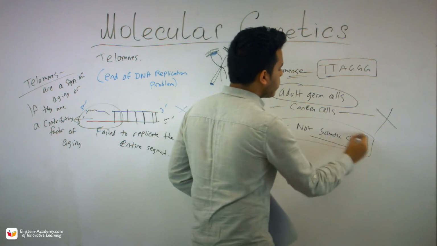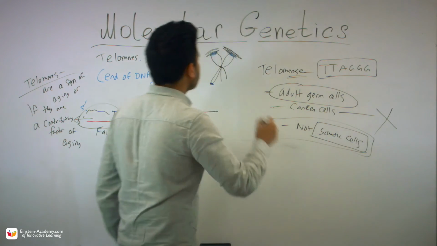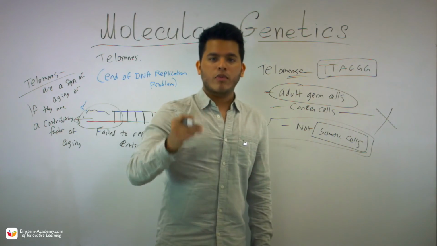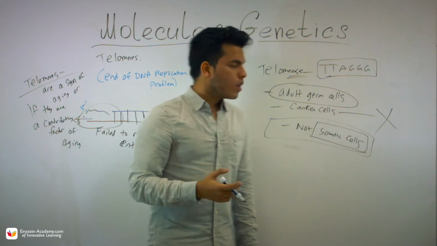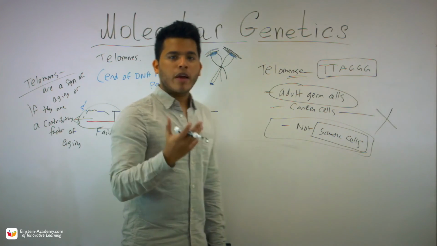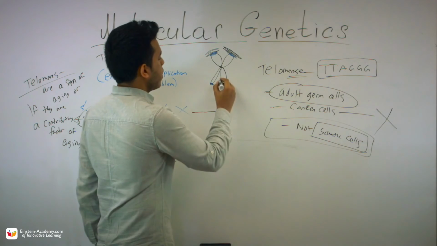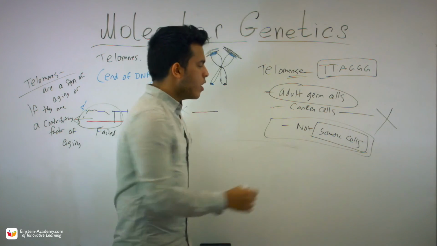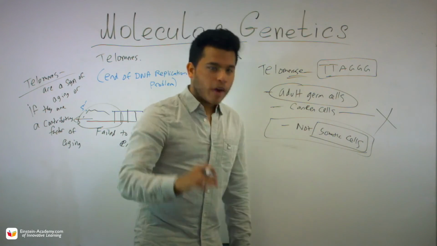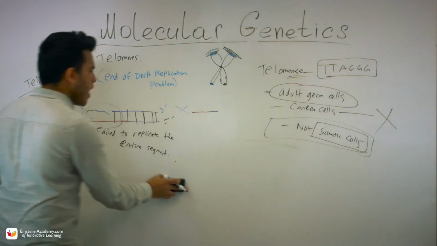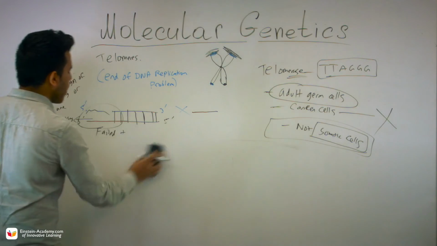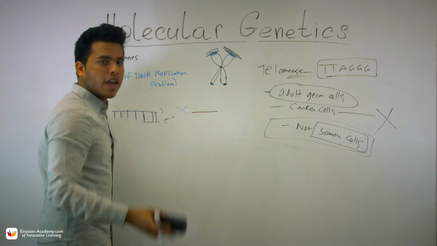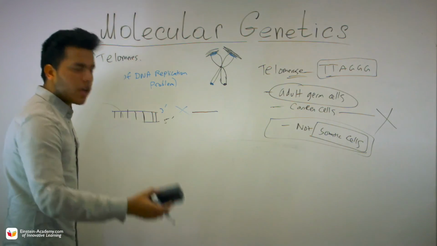But in somatic cells, we don't have this, so we do experience cell senescence eventually. Each cell has a respective amount of cell divisions, and after that, you're going to see the cell undergoing cell senescence, and there's no telomerase activity. That's not present in somatic cells. Well, you might say, let's just wrap it up. Why do we not have it in somatic cells? Well, if we had it in somatic cells, the chances of you having cancer would be higher. At least that's what I believe.